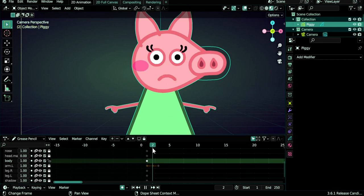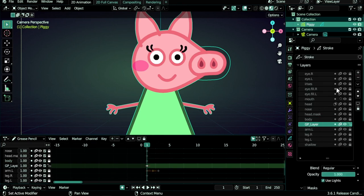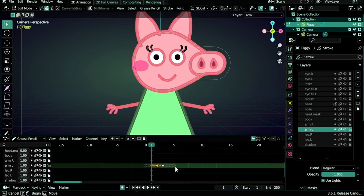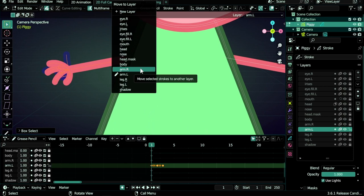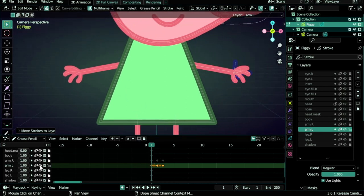Voila, now we have two arms with the same frames, but on the same layer. We will now go again to the layers panel, we select our left arm, let's create a new layer. We could have just kept the right arm layer and deleted the strokes inside it. So arm.r, back to the left arm, go to edit mode, we select all three frames, again enable multi-frame, box select everything from the right side and do M and move them to the arm R layer. And now we have the left arm and the right arm, and they have their frames too.